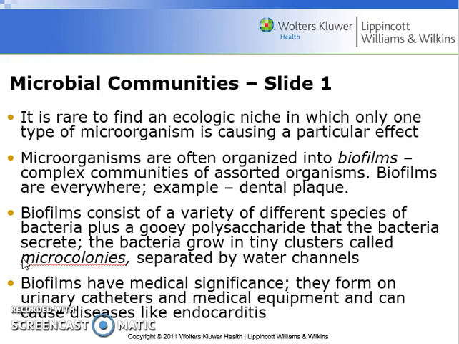So let's talk a little bit about microbial communities and how they live and interact together. We're going to talk about a specific structure which is referred to as a biofilm. A biofilm is a way that different bacteria who can act together live together. So a biofilm is a community of different types of organisms.